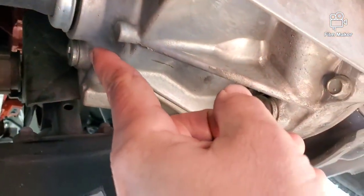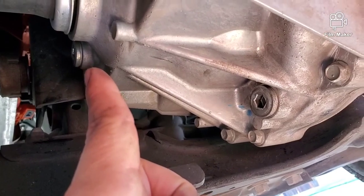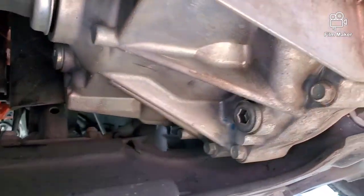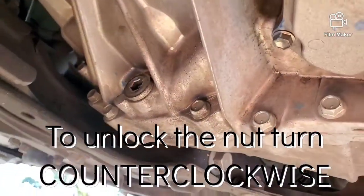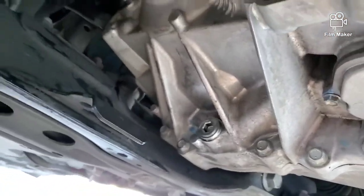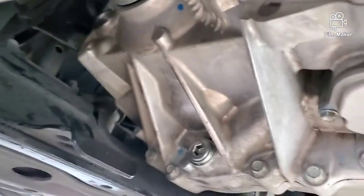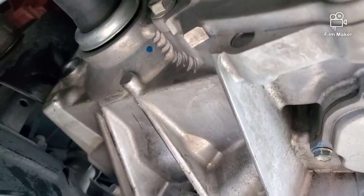There it is, right there. So you can see the one below and the one above. All you have to do is start with this one first, the one on the bottom. Although it was a little difficult to hold the camera and have this drain, here's the drain from the other side, and back up there is where it goes.